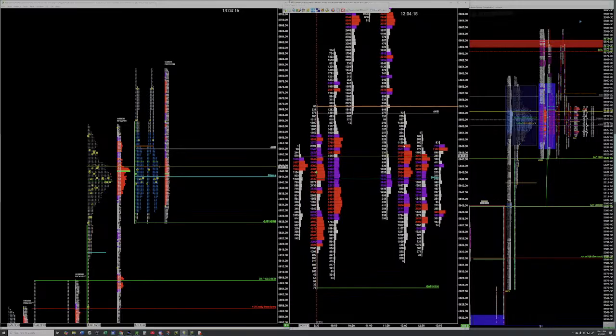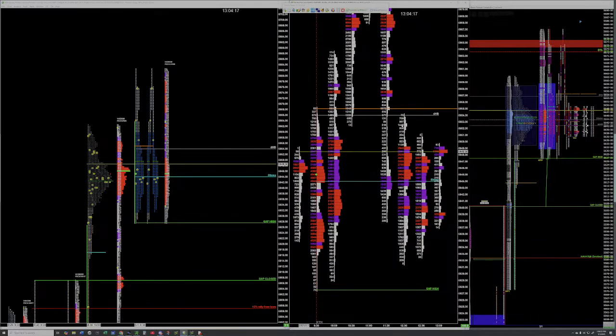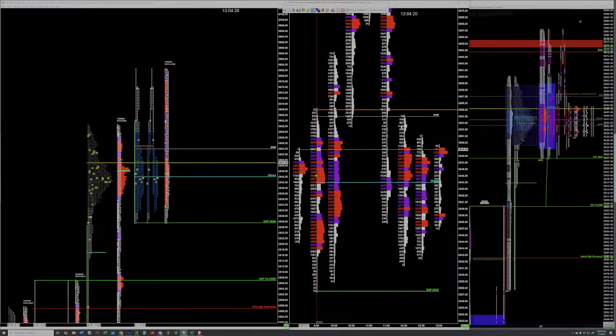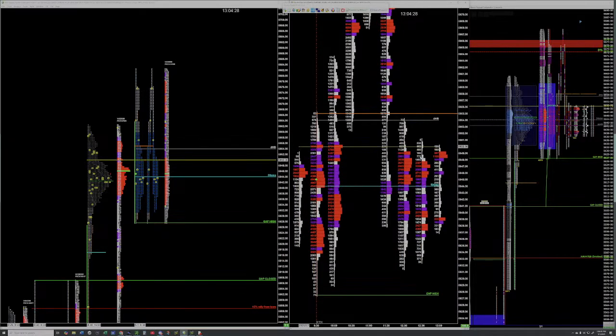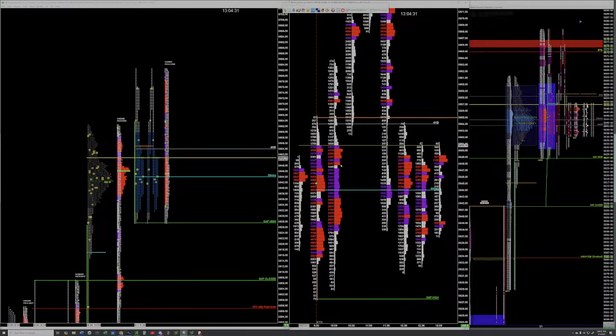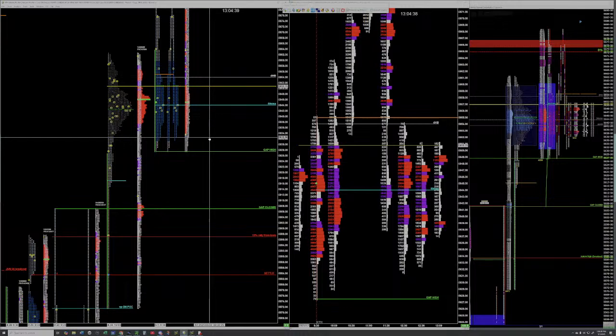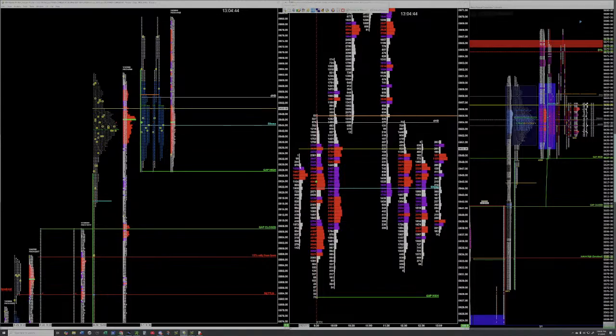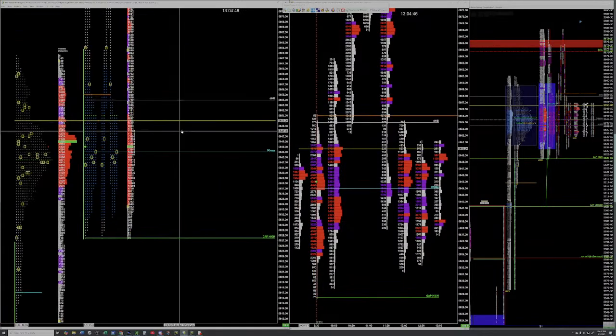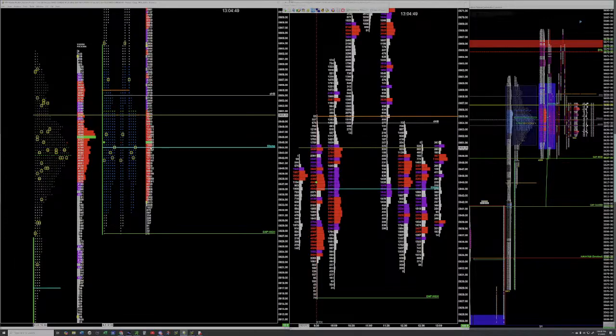Now we have more. Notice where the volume in this period is. This is A, B, C, D, E, F. On F, right on top of this one. Check G, right on top of this one. So we have a lot of volume here. A lot of volume. How much? 12,000. That's nothing. You know, this is no.